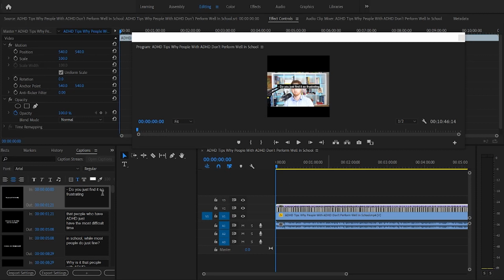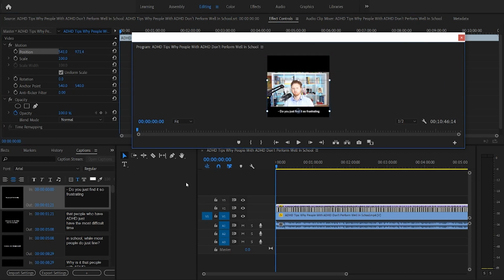Once you have your subtitles in there and adjusted the size, you need to move where you want the subtitles to be. Obviously, you don't want them in front of the face. So make sure you're clicked on the subtitles there, and change the position. I usually bring that down right below.